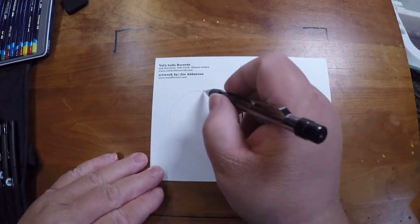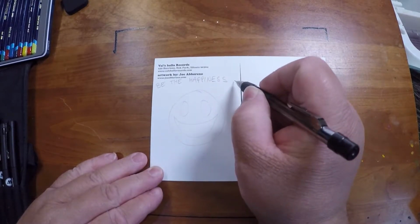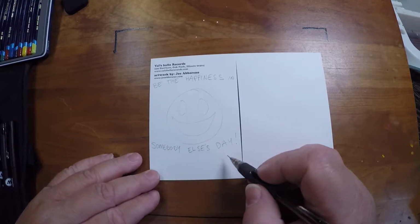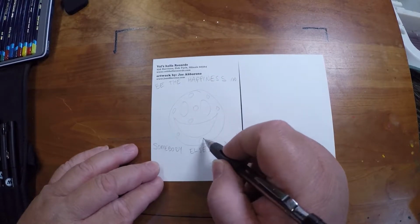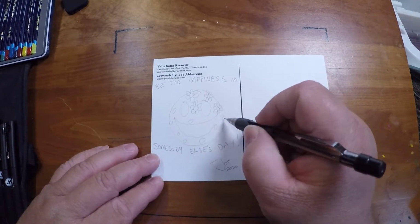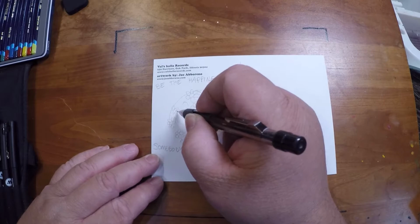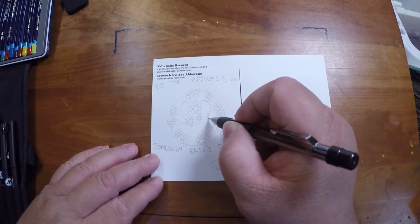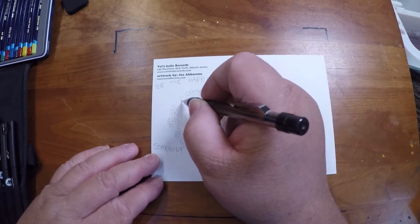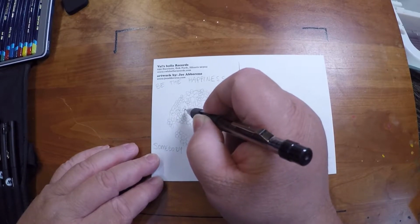Okay, starting off with the pencils. It's a 2B mechanical pencil, and I'm just laying in the groundwork for where I want to put all of the flowers. So it's just a circle, smiley face. Get the text in there. And then draw circles around and fill them in with the basic flowers. I showed you how to do that in an earlier video. Just real basic. But when you do it a lot, it becomes, I guess, not complicated, but intricate is the word.